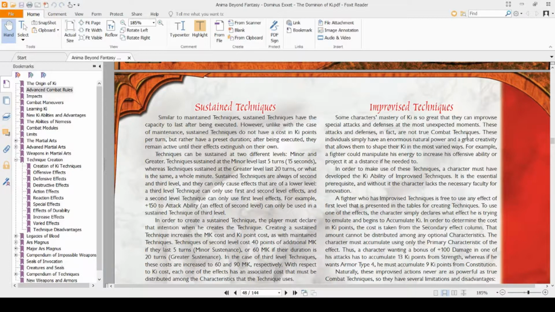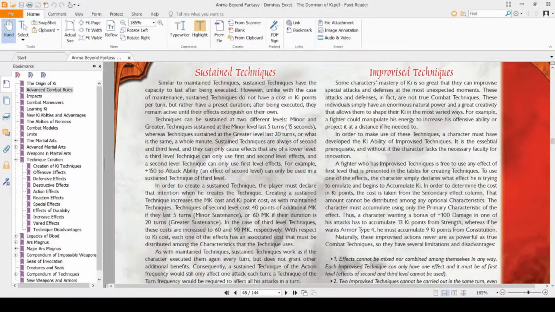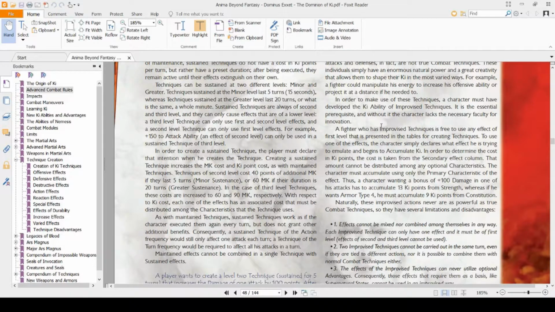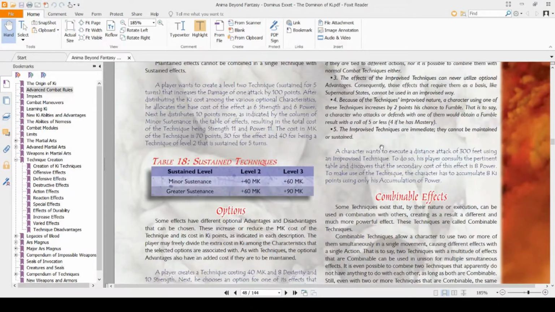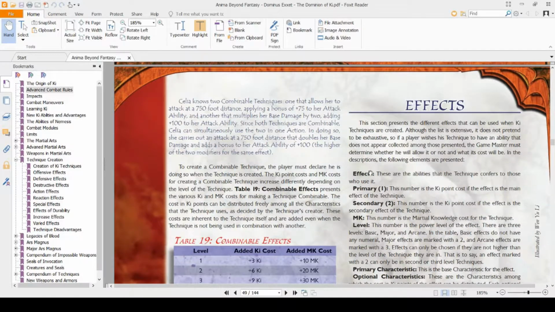So you can also improvise techniques as well. It's a bit of a weird thing. You need the ki ability Improvise Techniques, and it lets you basically pull out ki techniques from your ass by making them on the spot. It's cool. I like it. I think it's a very flavorful thing to add to the game, but it's not something most players would use. But I could see a cool character being made from it.